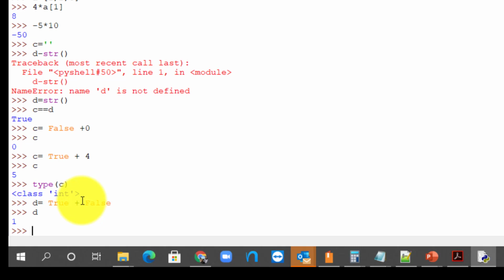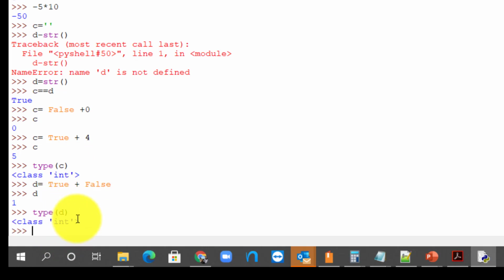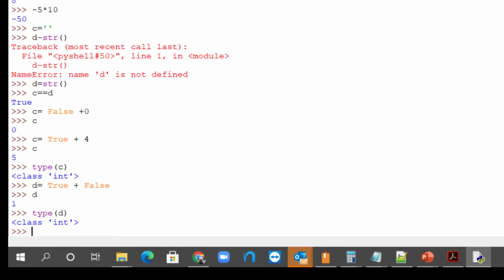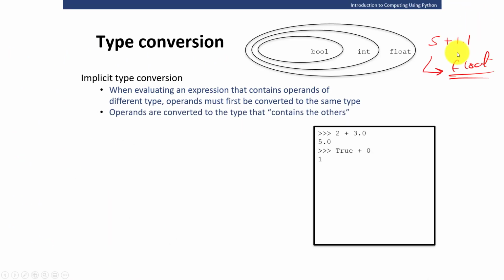The output is still an integer, because this is an arithmetic operation, I'm not doing a logical operation, which is AND. If I type the type of D, it's going to be an integer, okay? So please pay attention to these tricks, because I'm going to try to trick you in the exam. So pay attention to whatever I'm saying here, okay?